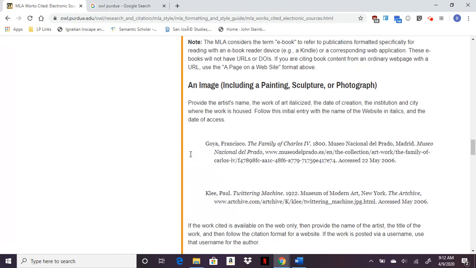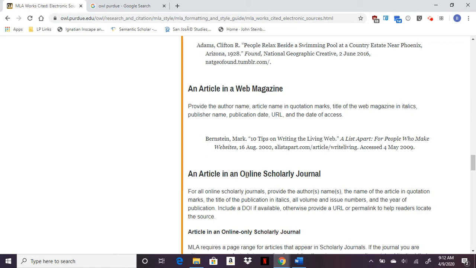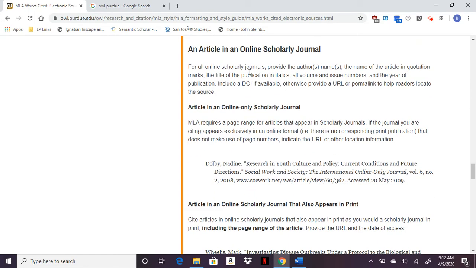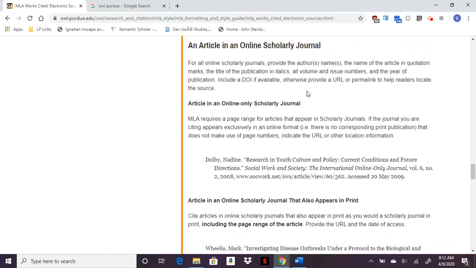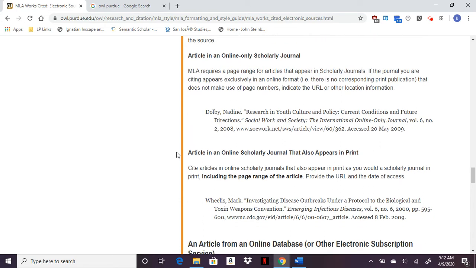Then if you cite an image, we have an article in a web magazine, and here we have an article in an online scholarly journal, which is really where you will be getting a lot of things from, especially as you move on to higher level courses and you will be having research papers. This is where you will be looking. This is for an online-only journal, and also for a journal that also appears in print. The main thing is that if it appears in print, there will be a page range.